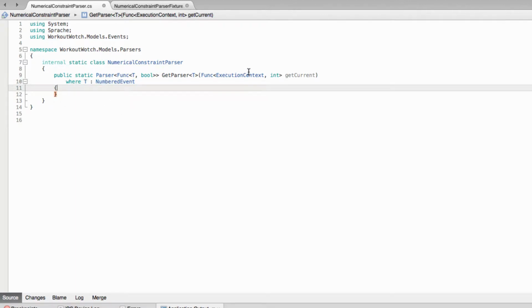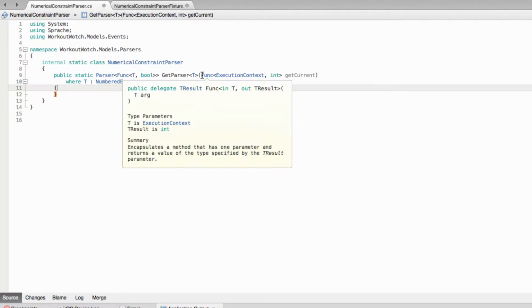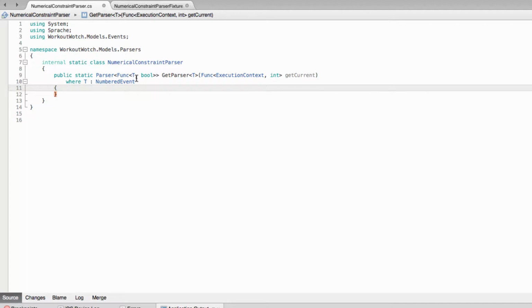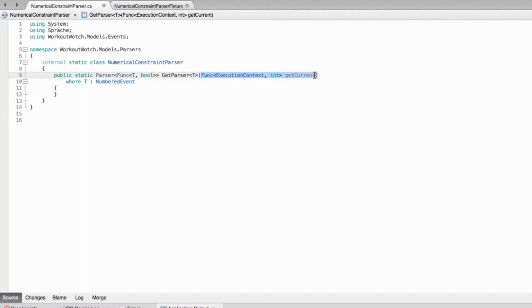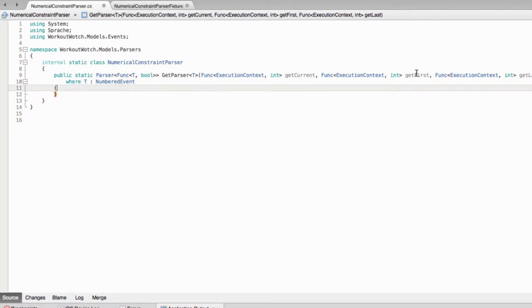So that is the API, except we also need a way of getting the first and last numbers, because again, in this context, we don't know whether we're talking about the first and last set or the first and last rep. So we need the caller to be able to make that decision and to be able to extract that information for us. So we're going to need two other functions, and we're going to call them get first and get last. And you may think that get first is a bit superfluous because the first number is always going to be 1, and I agree. But I just wanted to be more consistent and give us the flexibility later if that turns out not to be true.